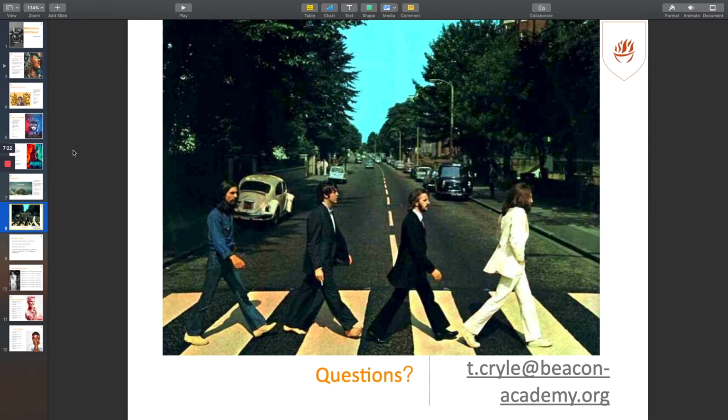We also have performances throughout the year. We've got the carol concert at Christmas time, and we've also got Beacon Fest in the summer. We've got all the practice rooms in the music department, so you have to be prepared to get stuck in and do lots of music making, which is obviously why you would take the course in the first place. So it's a really, really great, fun, interesting and engaging course.